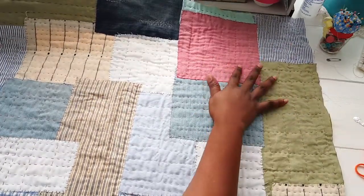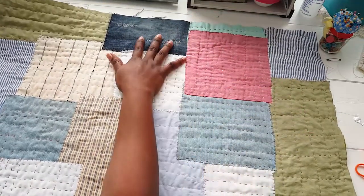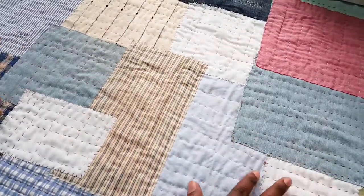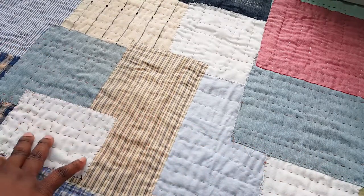Most of the patches are dress shirts. This would be jeans here, and this was like a dishcloth. I really enjoyed working on this. It turned out really nice.